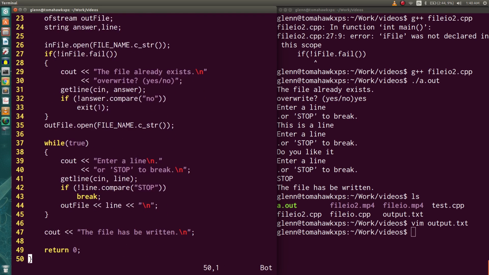It just puts it in the proper format to be able to be accepted as input to the open method. Okay, then again we get lines from the user and then stream them onto the out file, and then that is it.